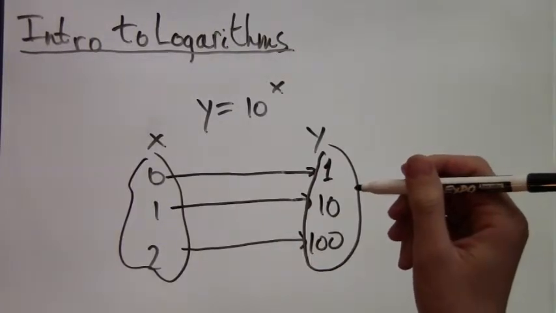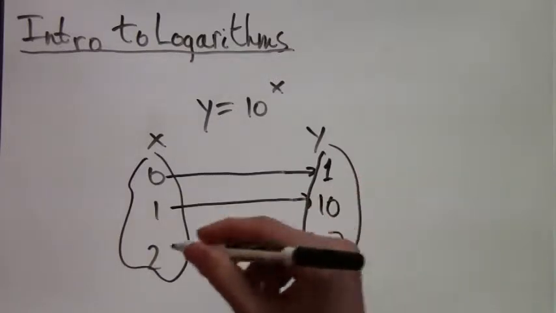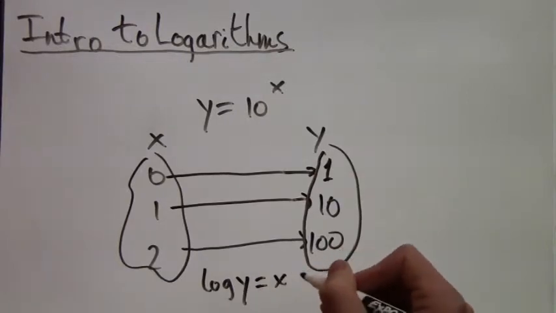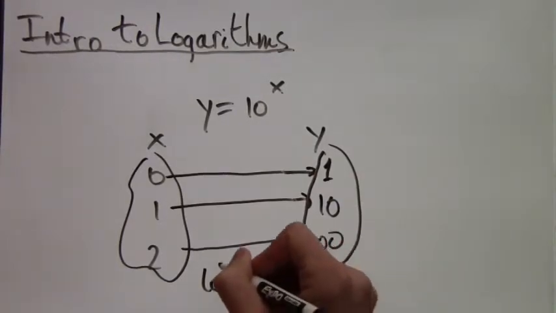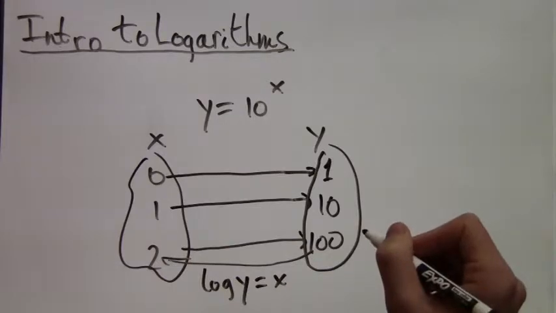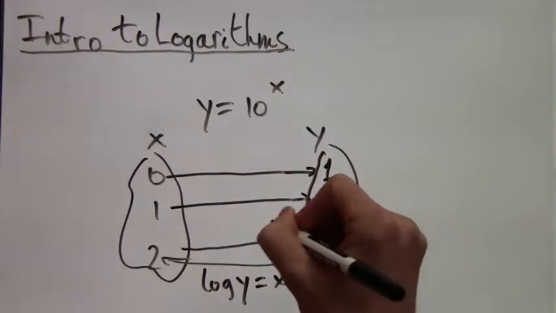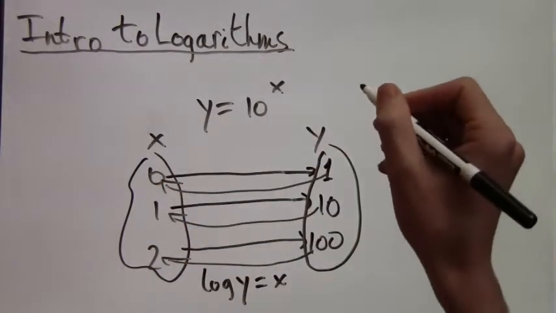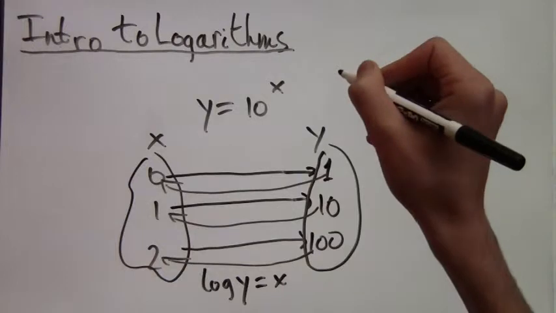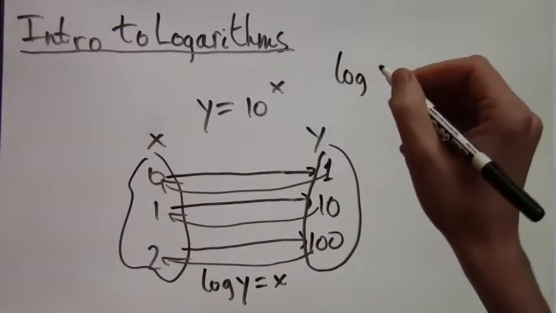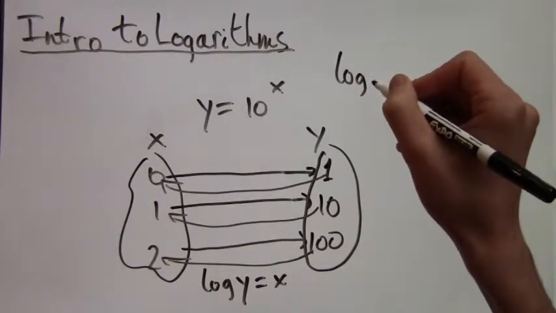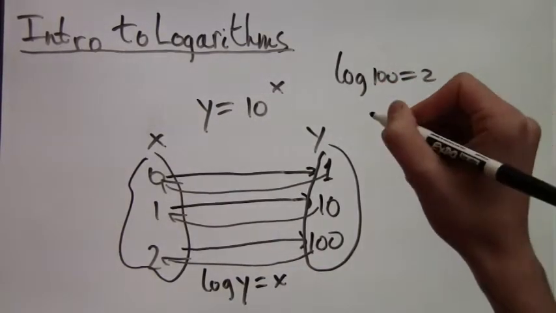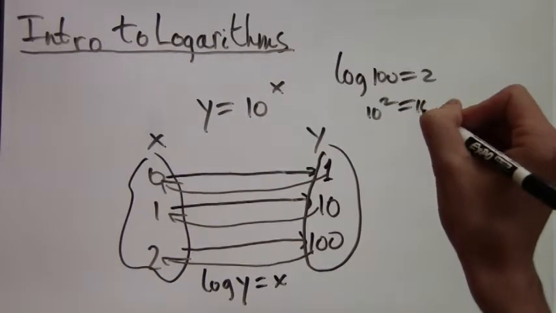Now the question here is of the reverse. What if you want to start at 1 and go back to 0? And that is what the logarithm is. So if we take the logarithm of y here, then we will get x, meaning the logarithm is the return arrow. So if 1 was taken to 10, then 10 is taken to 1. If 2 got you 100, then 100 gets you 2. So for example, if we write log of 100, we'd get 2. And in this case, notice it's log base 10 of 100.